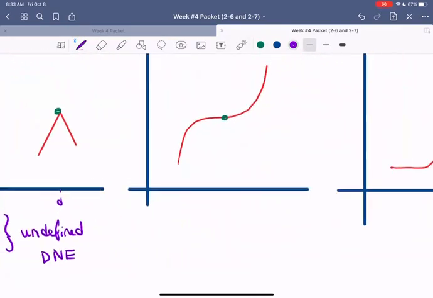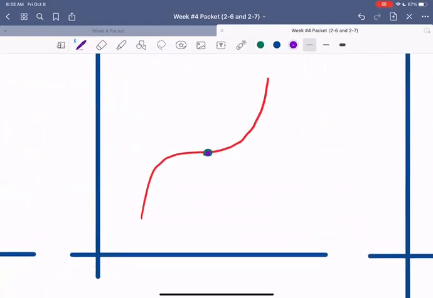In this next situation, our graph changes behavior at this point that I've highlighted. And in what way is the behavior changed? Well, we're going to look at this in more detail in these notes. But one thing we can observe here is that at the start, our rate of change is decreasing. So at first we're really steep, and then we get into a less steep slope. Then our derivative goes from changing a little bit to changing a lot. So we see our slope gets steeper as we move to the right.